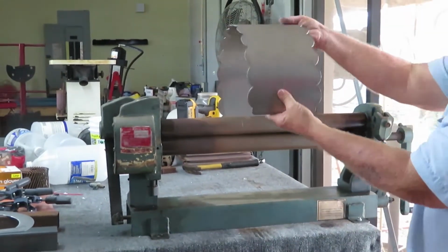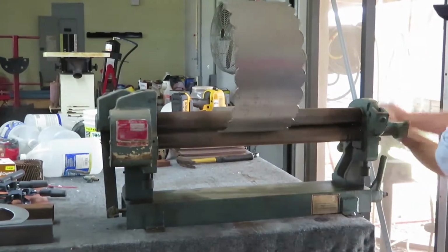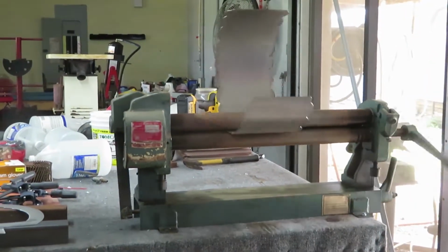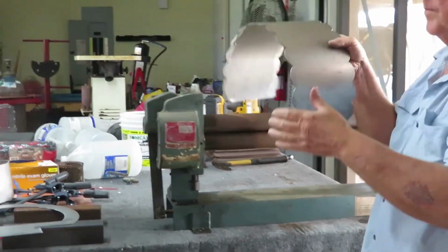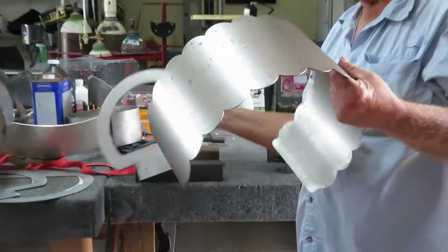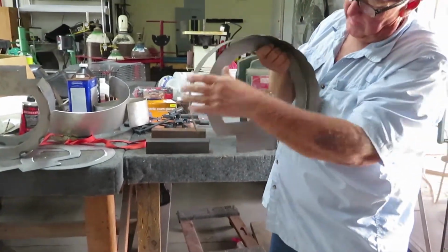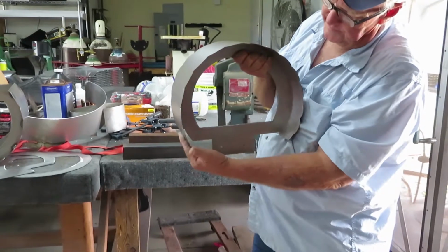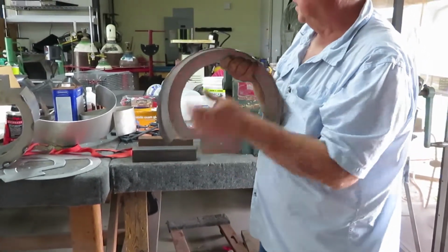This gets it to the final size. And that should be good enough. So as you can see, this will fit in here pretty good. And then when we attach it and weld it, this gets pushed against it right there. As you can see, it's a perfect fit.